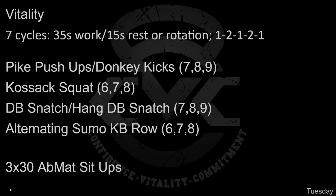Ab mat sit-ups is a cash out. We're sprinting through 30 unbroken ab mat sit-ups 3 times, plenty of rest in between there, or scale back to 25 at a time or 20 at a time if you need to.